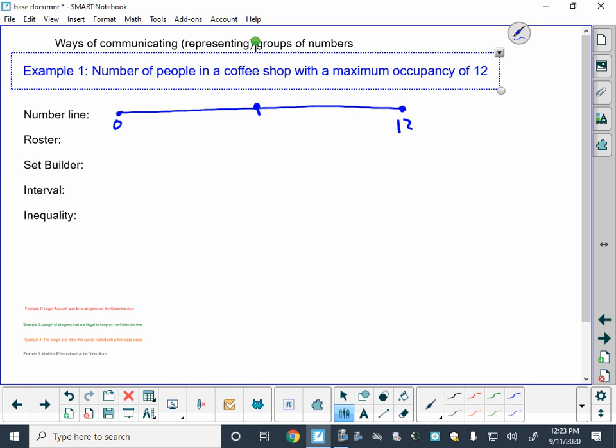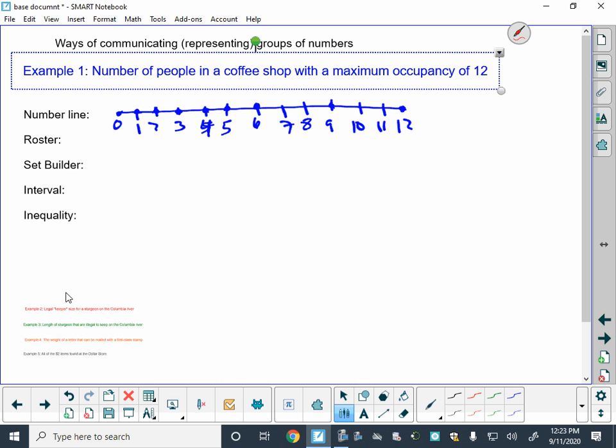There could be possibly 6 people in there, or there could be 9, or we could get 3 people in there, or 1 or 2, and we're going to end up with a bunch of dots on a line. That should be a 4 and a 5. I should probably do those in a different color. I'll go back in there. So 7, 8, 10, and 11.